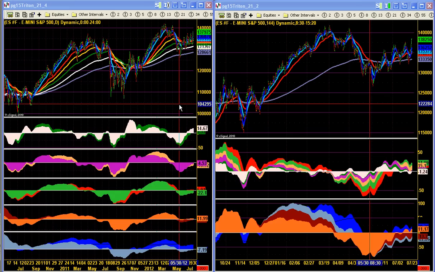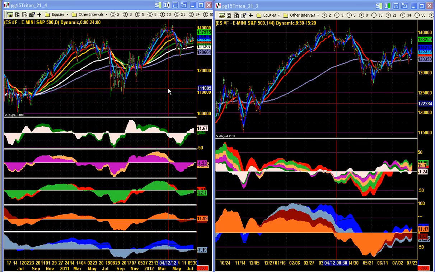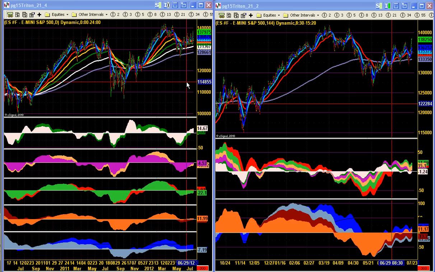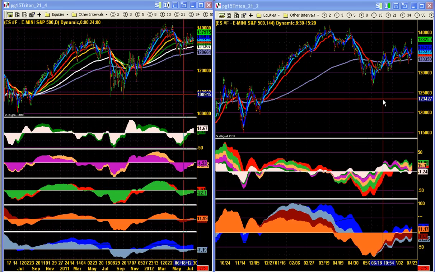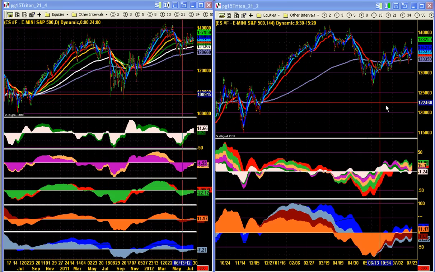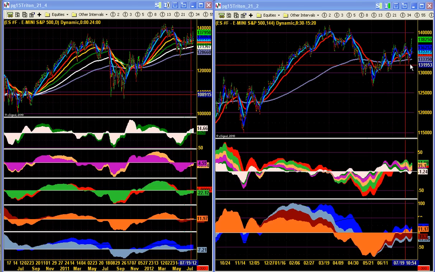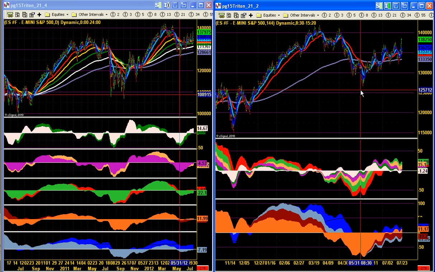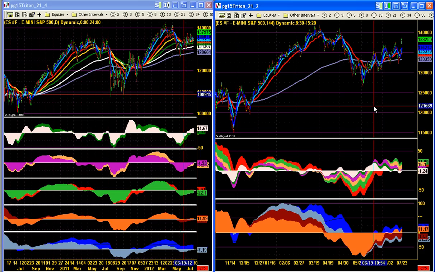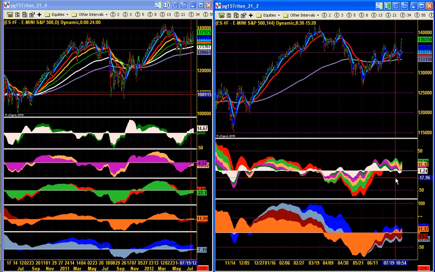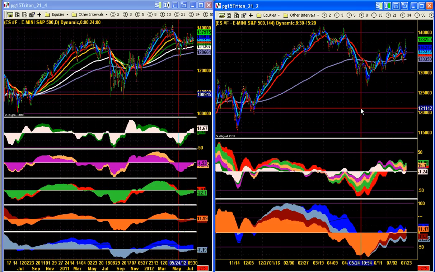Let's start off with the S&P. On the left-hand chart, the daily chart, T1 is above zero, T2 is approaching above zero, and on the right-hand chart, the 144 consolidated, you can see that there are a series of higher highs and higher lows in the 144 cash price, which is great except for the fact that the waves are lower highs and lower lows. So this might pop a little bit higher, but I think there is going to be some kind of a retracement here.